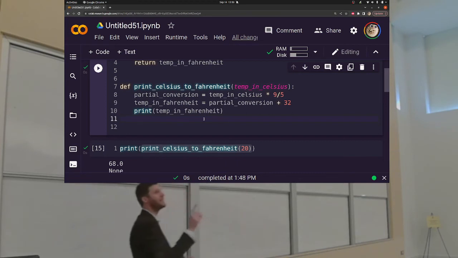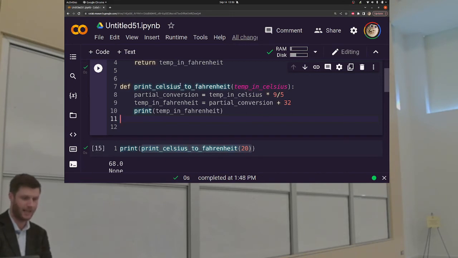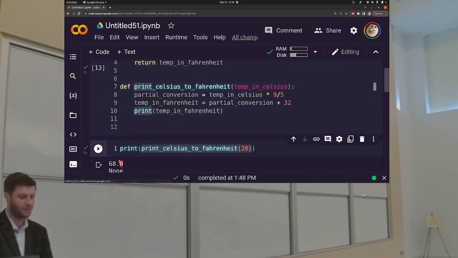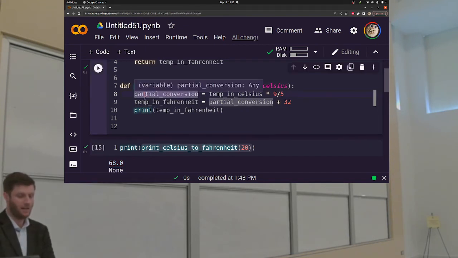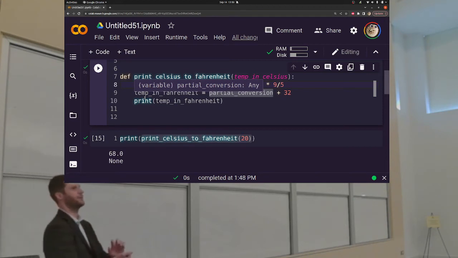So the reason we see None printed out is, we see 68 because we call the function print Celsius to Fahrenheit. We jump up to line 7, assign the value to temp and Celsius, do the calculation, return, or pardon me, not return. Print out 68. That's what we see right here. The function is done, and there's no return, meaning it magically returns the super special value called None.